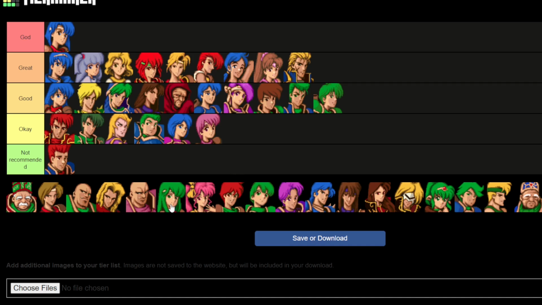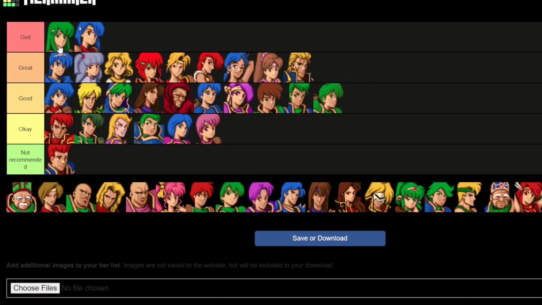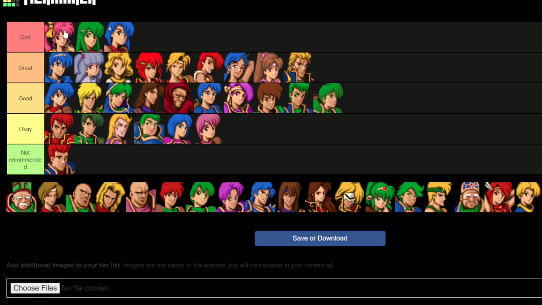Then we have Paula. Paula is awesome. If it weren't for another unit, she's basically the best unit in this game. She's recruited extremely early. She has extremely strong bases. Her base speed is such that her low speed growth doesn't really matter, and you can also fix that with star shards. She's just amazing. She has a good HP growth too. She's an amazing unit.